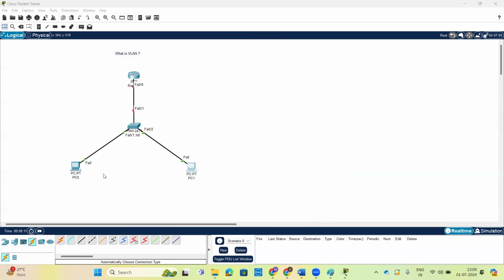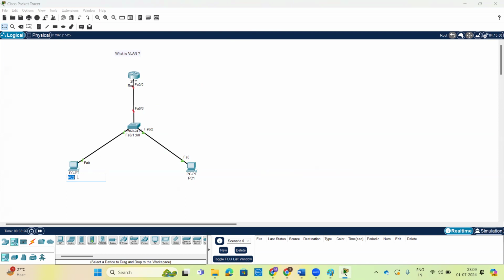So here I have taken two different VLAN PCs. You can assume here, if you want, you can take multiple PCs also, not required.